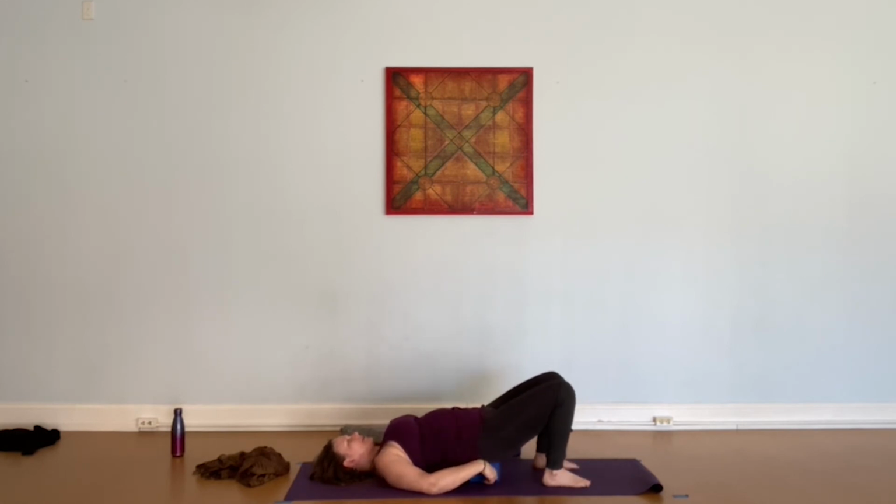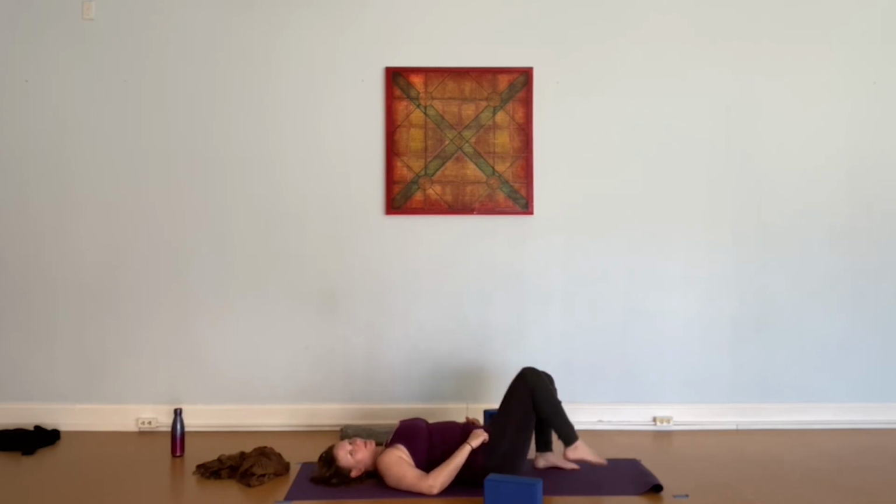So press feet into the earth, inhale, lift hips up, slide the block out, lower down. That can be a long time for a lot of people. So we're going to pause in between our sides. We'll get to both sides.